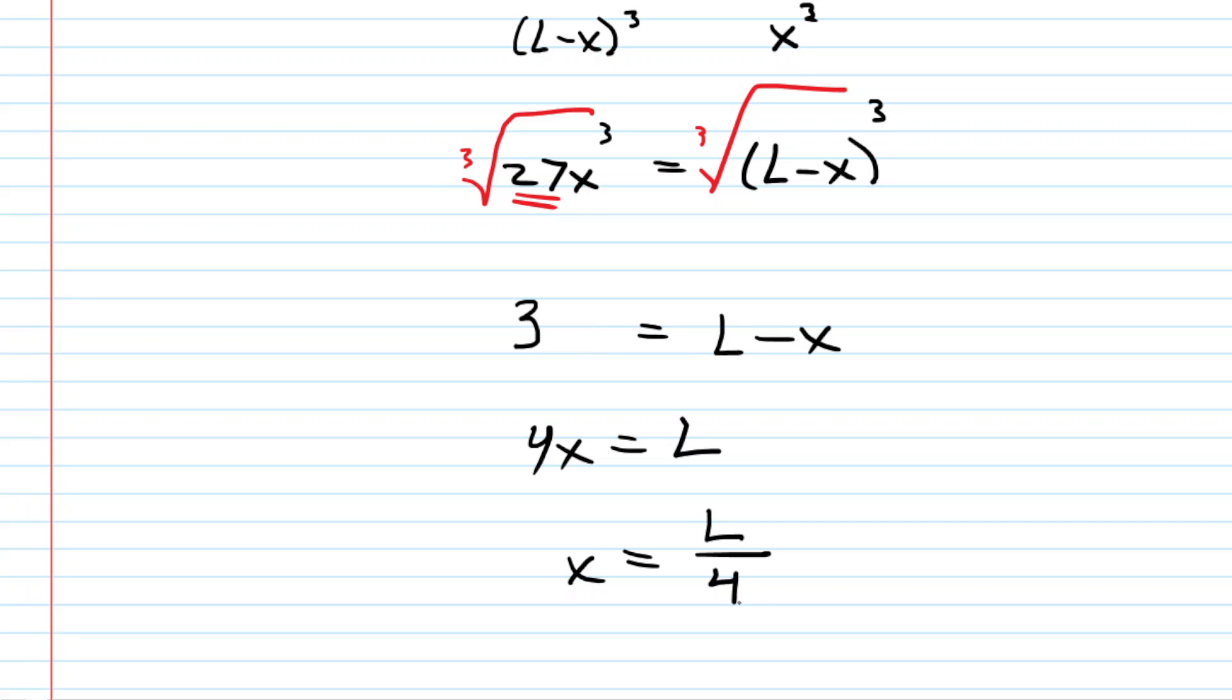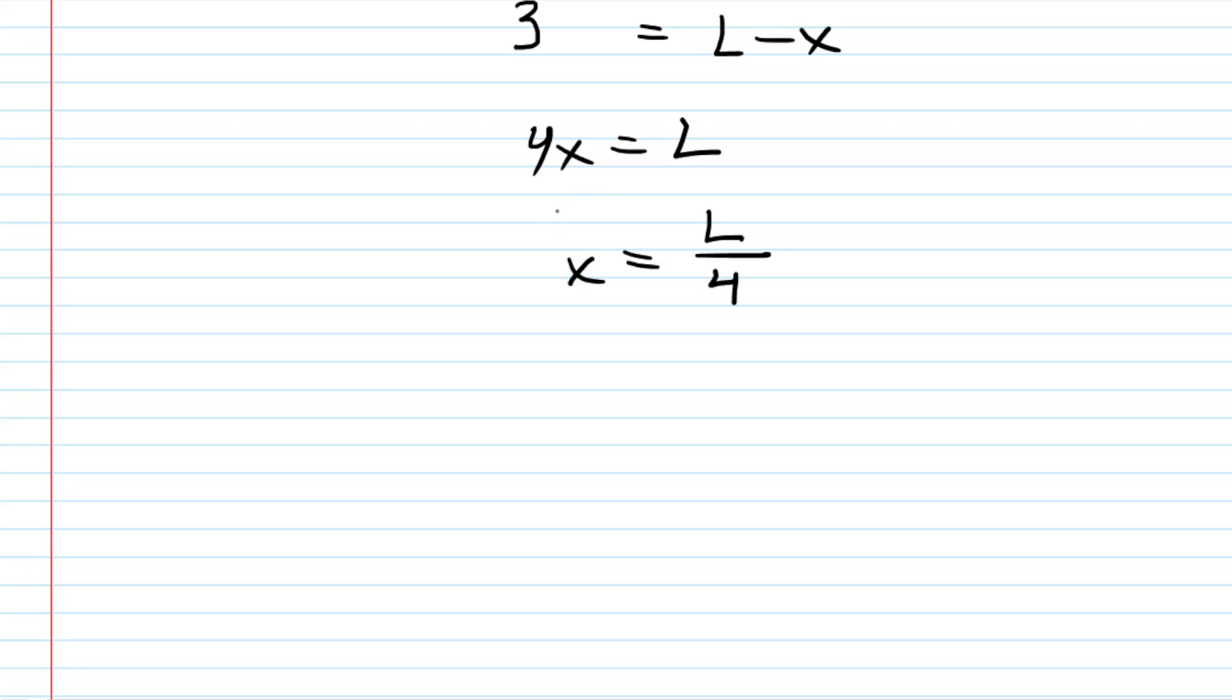If this was a calculus course, you might have to do a first derivative test or even a second derivative test to prove that we indeed have a minimum value for the force. But in this case, we only have one value of x. It's probably safe to assume this is the value of x that minimizes the net force. We haven't found the actual value of x because we have to plug in the value of L. And if you go back and look, it was 8 centimeters for the value of L. So 8 centimeters divided by 4, we get an answer of x is equal to 2 centimeters. That is it for part A.